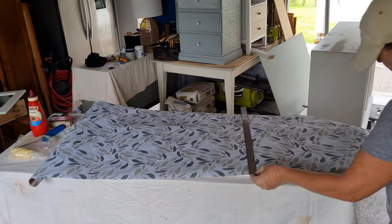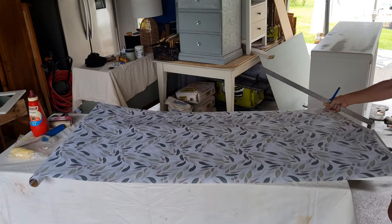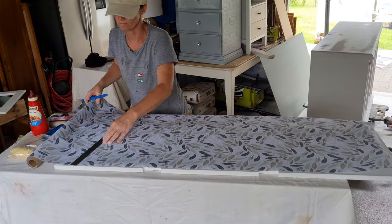I picked up this gorgeous roll of wrapping paper a while ago, and this is the perfect project for it. I'm simply cutting it to size to cover the inside shelf. I also ended up using this as the drawer liners.